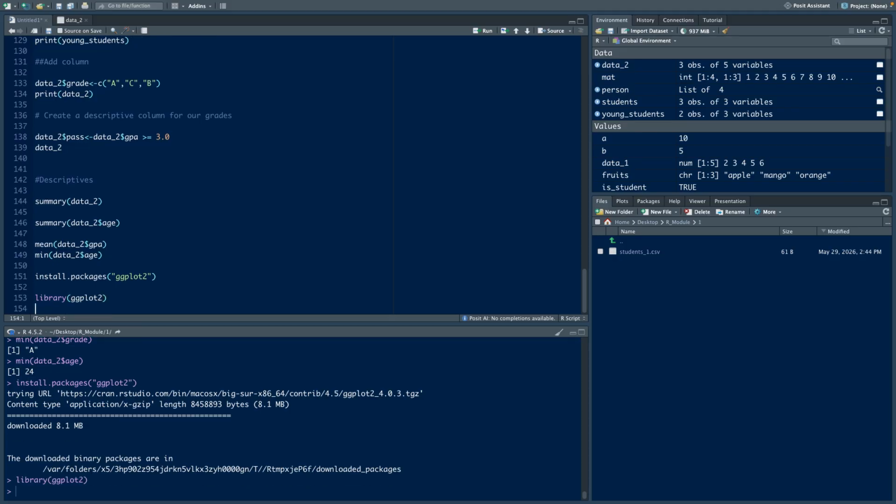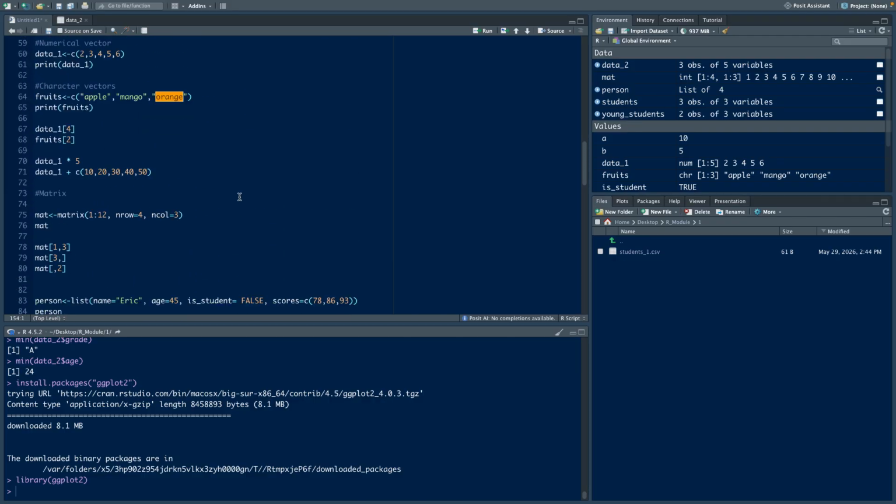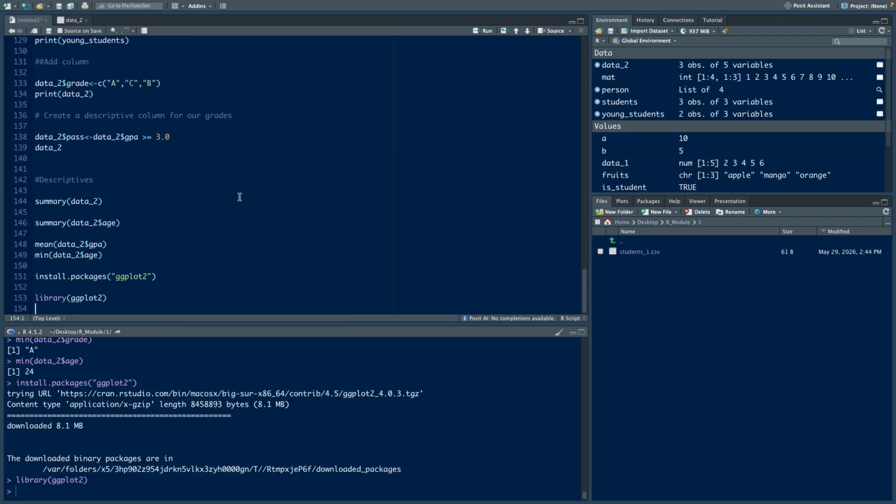So you do this for every package. Before you start your analysis, make sure you know the kind of packages that will be used and then you load all of them. If they are not installed, you install them, then you load them prior to beginning so that you don't have any errors. It's always easy to load your packages before you start. I didn't do it initially because I was just going to work with basic usage of R and what to actually look for in R.